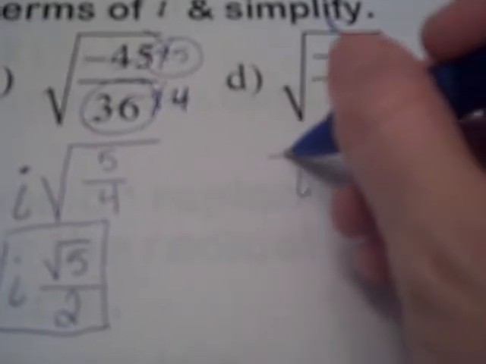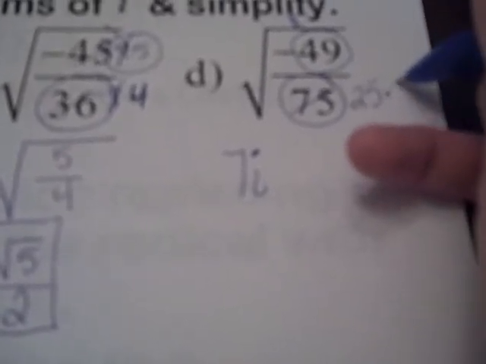Okay, so I'm going to simplify first. I'm going to take that square root of 49 and I'm going to pull it out, and it just becomes a 7. Okay, and then I'm going to do the same thing here. I'm going to split this up as 25 times 3, because then I can take that 25 and I can pull it out of the square root. I can take its square root and it just becomes a 5, and then the 3 is still stuck inside the square root.